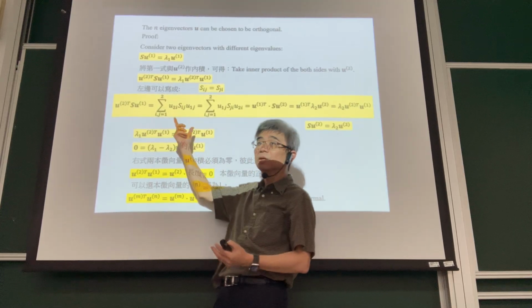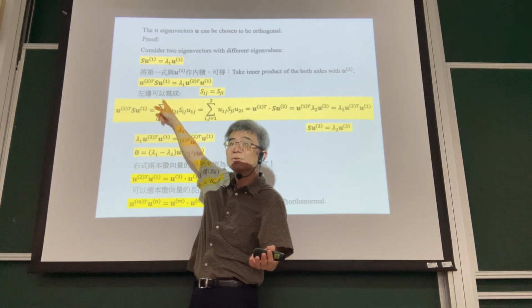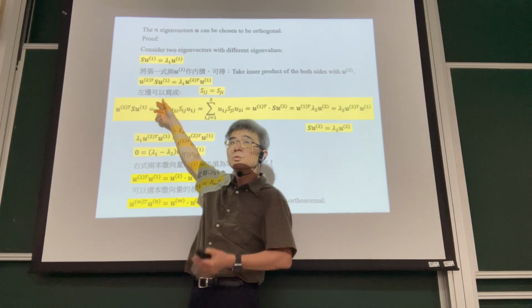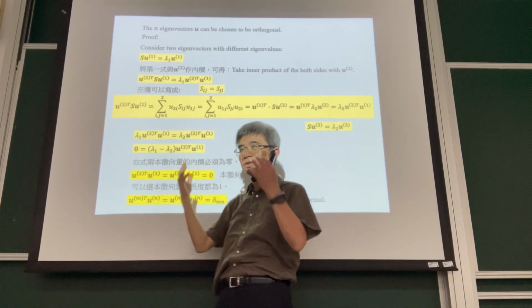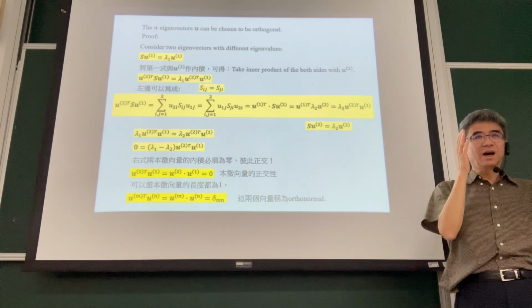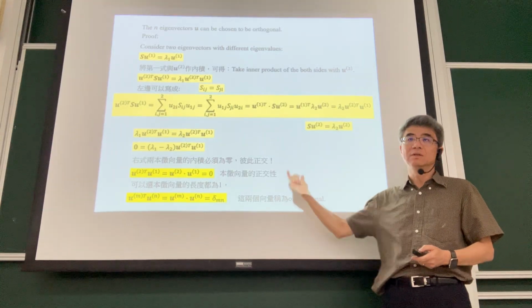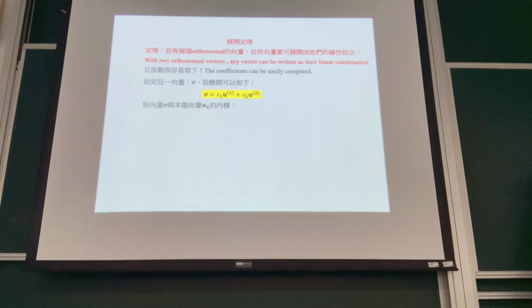Okay, the only thing you need to do is to replace this by the dimension of the matrix. It could be 3, it could be 4, it could be 5, it could be any large number. The proof is still true. Okay, different eigenvectors are orthogonal, and we can choose them to be normalized to have norm equal to 1. Okay, so let me finish the final comments, and then we'll have a break.